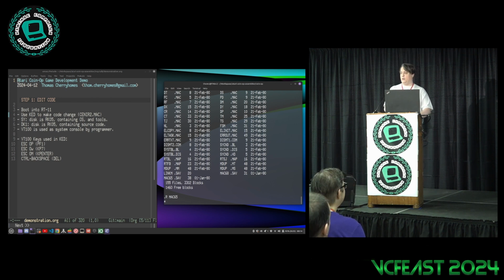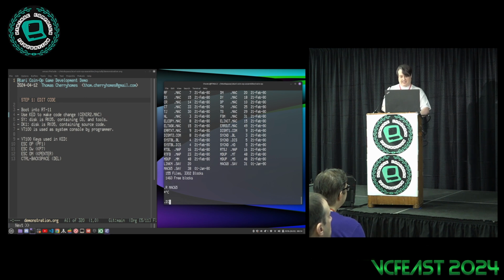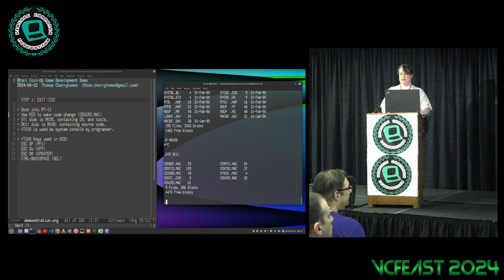In this case, we need to enter a special syntax called CSI, which is just a fancy way of saying you need to give the destination file name equal to the source file name that you're going to build. We need to build each individual piece. What are we going to build? Well, if I take a look real quick on DK1, we need to build Centi2, CentIR2, CentTS2, CentPic, and the sync file. The CentDef and the Coin65 files are included by the Centipede source code, so we do not have to assemble those explicitly.